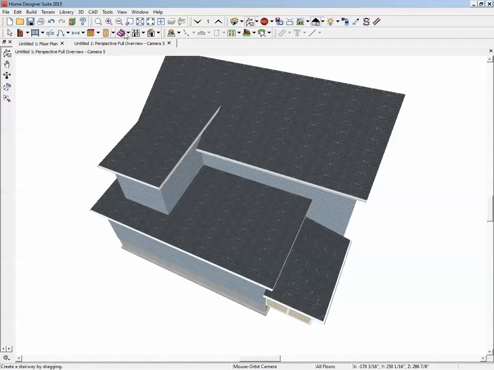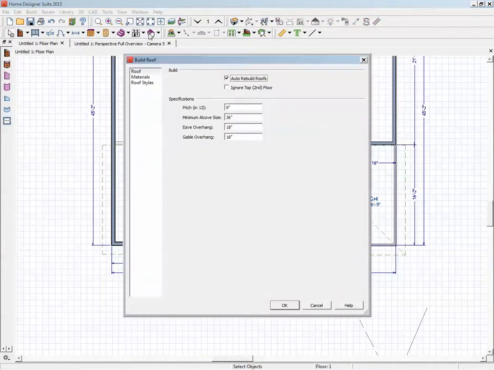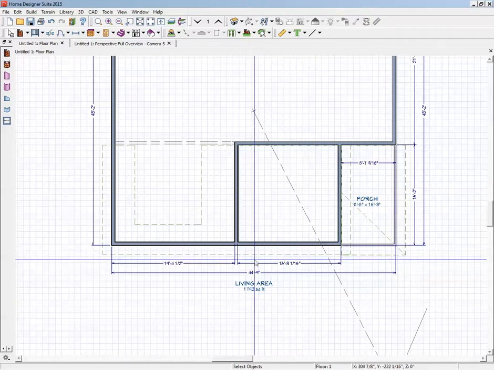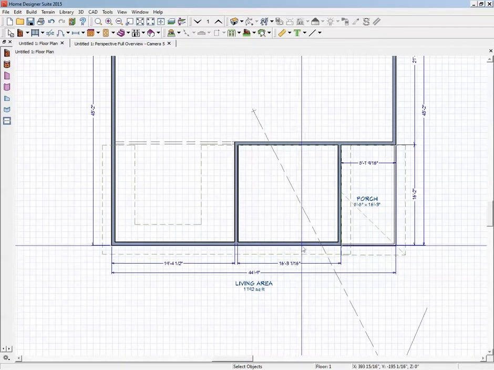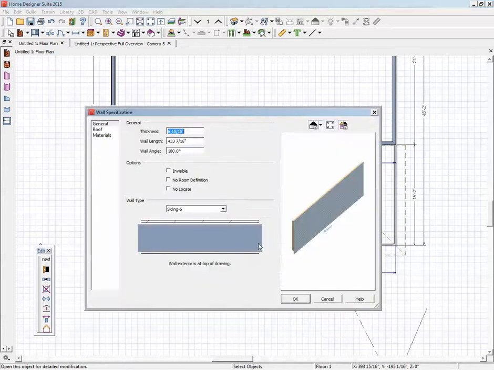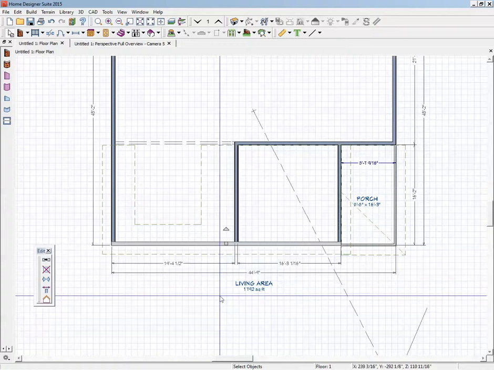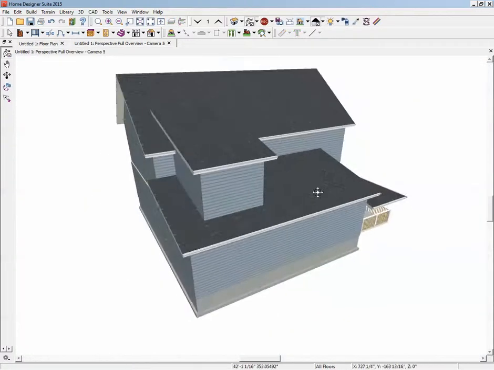Let's see, it should be set to 9. So I'm going to open up this wall and make, okay, it's set to 9. Where's that flat pitch? You know where that flat roof pitch is coming in?